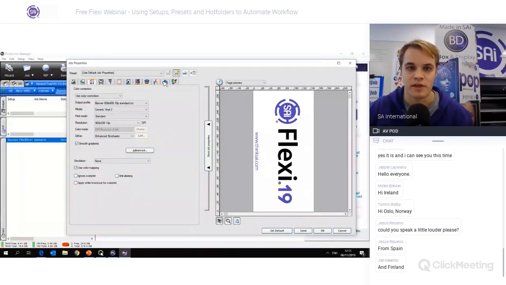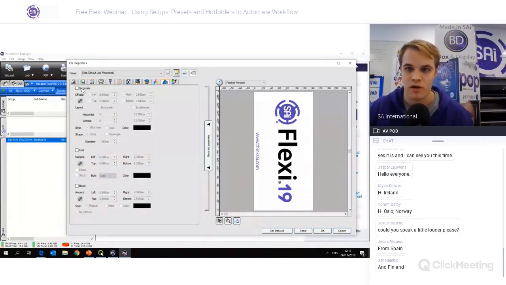And then I'm also going to come to the Finishing Tools tab, and I'm going to apply some grommets to my banner. So let's increase the size of these a bit and make them solid, just so we can see them very easily. So the grommets are basically guidelines for where I'm going to punch the grommet holes when my banner is complete. We won't go into too much detail about how this works. There are guides for it on our YouTube channel, but it's very easy to increase the number and the layout of my grommets like so. I'm also going to link them together and just increase the offset slightly to 4 centimeters into my banner.